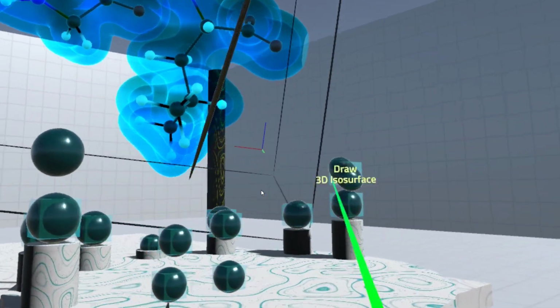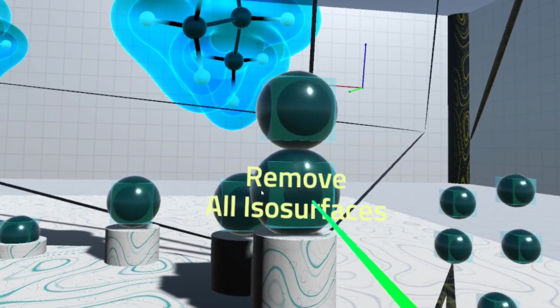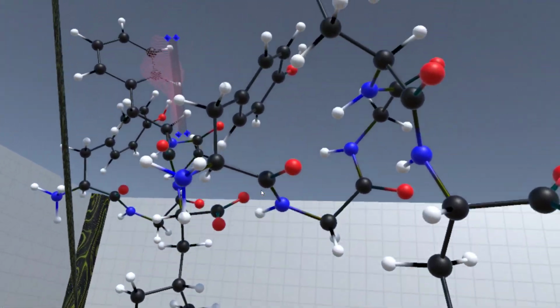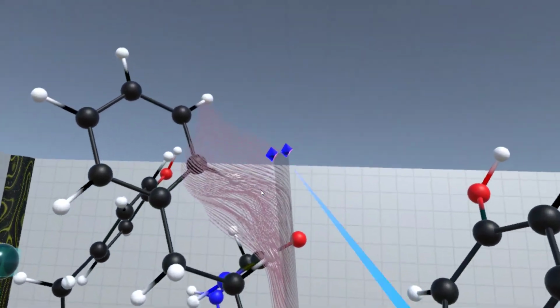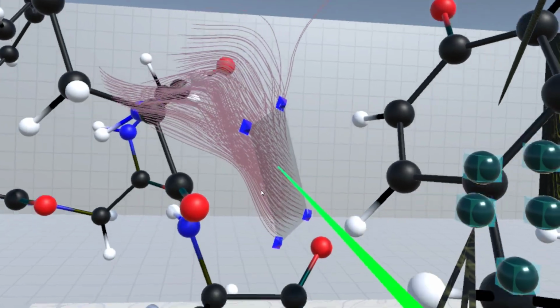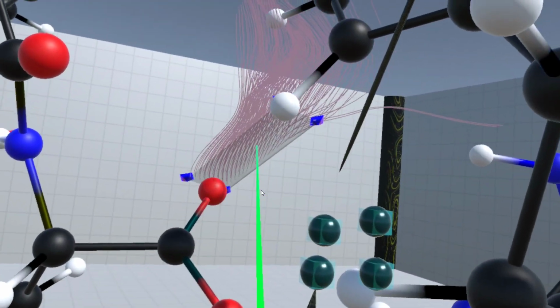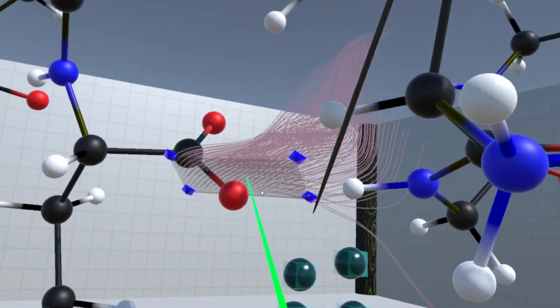Let's try to get a little creative with this visualization. So we will hide the isosurface, resize our plane and move it in some of the hydrogen bonds of this dimer. For example, right here.